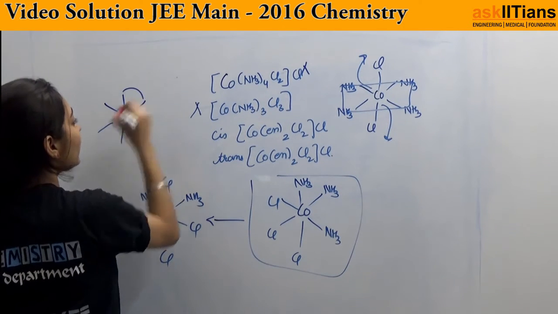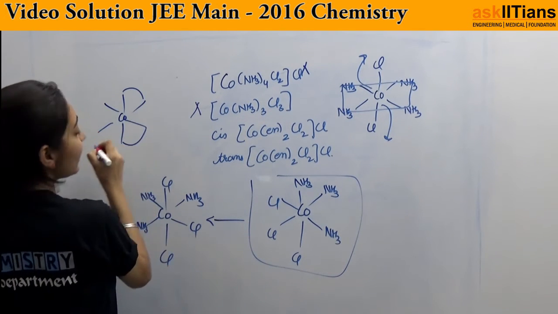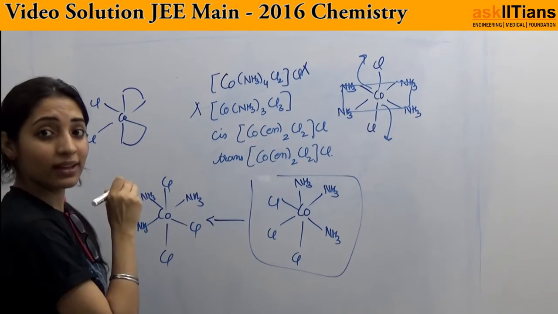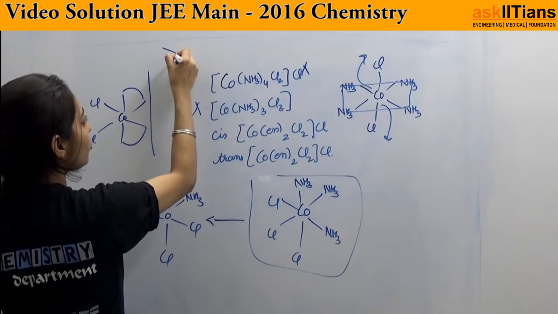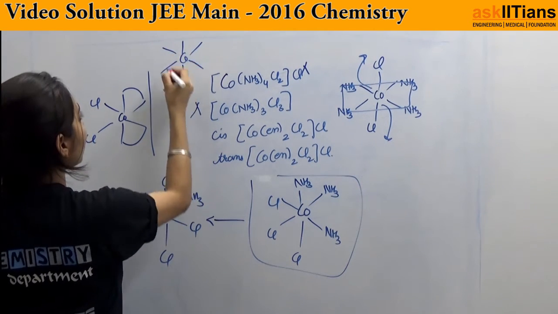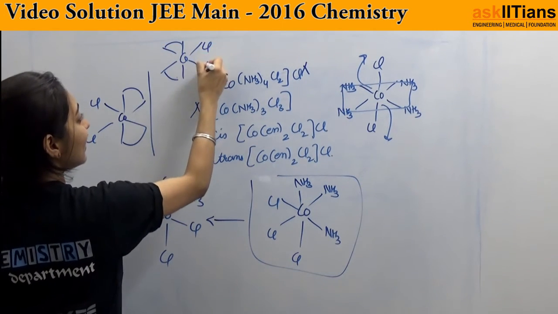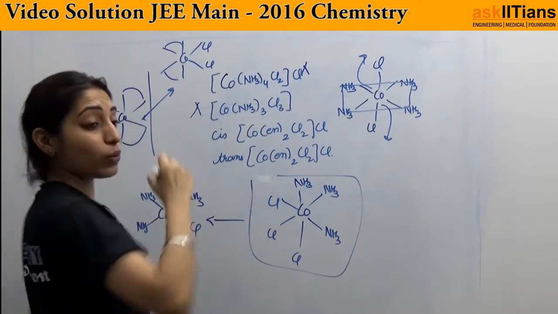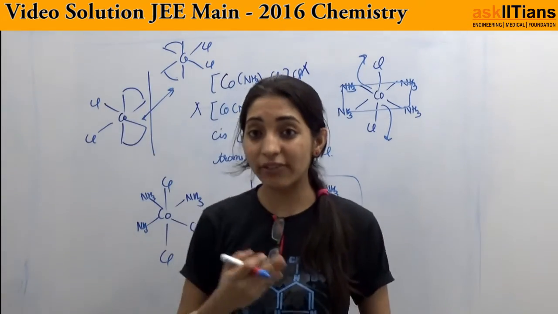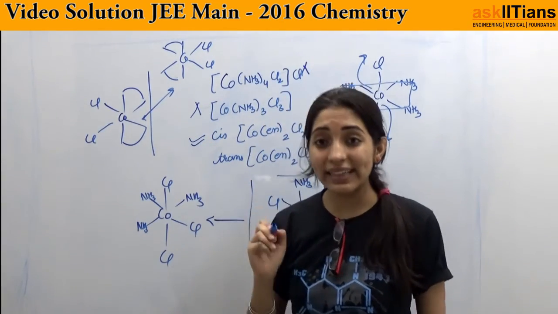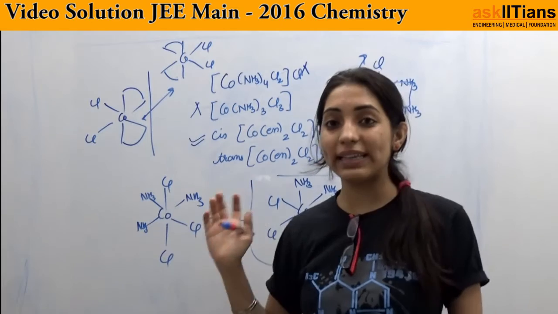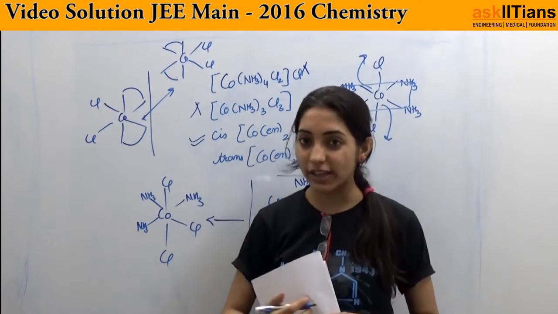Now if I keep one en here, another en here, and this is Cl here. Now if this is the main compound, you can also draw the mirror image. And the mirror image will be drawn like this, Cl and Cl. Now since these two are non-superimposable mirror images of each other, I can say that cis-cobalt ethylenediamine twice Cl2 is the correct answer for this particular question.